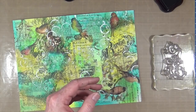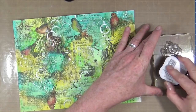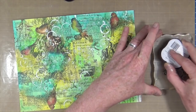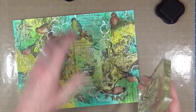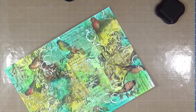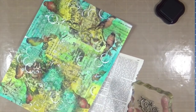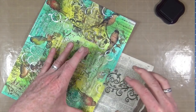It just goes to show, probably the last time I bought one of those ink pads. But there's now, in these smaller ones, I think, is it 13 colours? So I've already gone round and seasoned the stamp by just stamping it on some paper. So what I'm going to do is just pop some of that dictionary text there, because I don't want to get it on my craft mat.